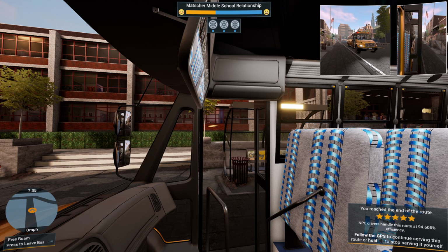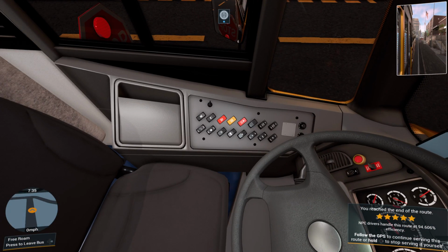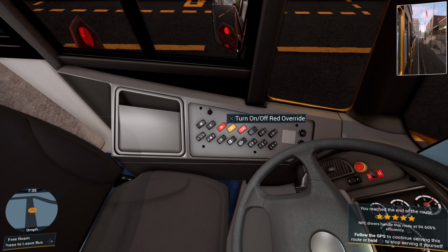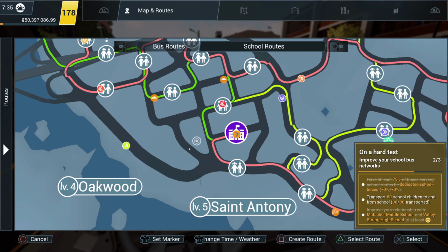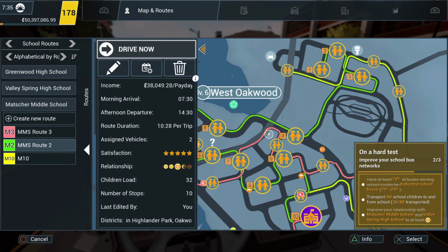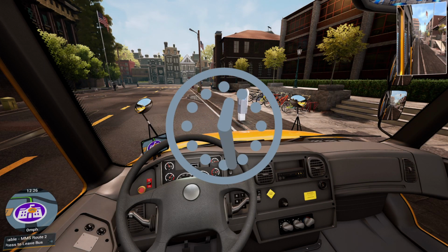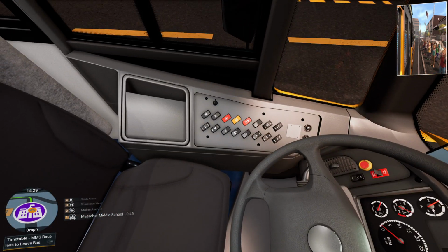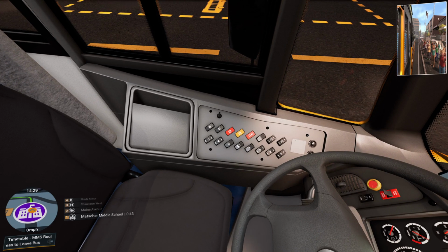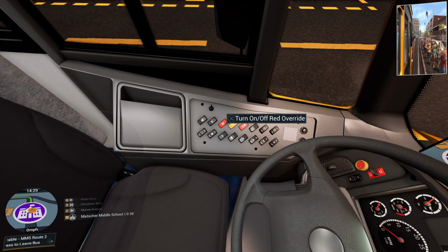Right. I'll close my doors, put my arm away. No, arm away, there we go. That way we're not going to cause traffic jam. And then we'll do the afternoon run. We'll just sit and enjoy some coffee and cake while we wait for the school day to come to an end. Right. Hang on, because I've got to get my arm out. There we go.